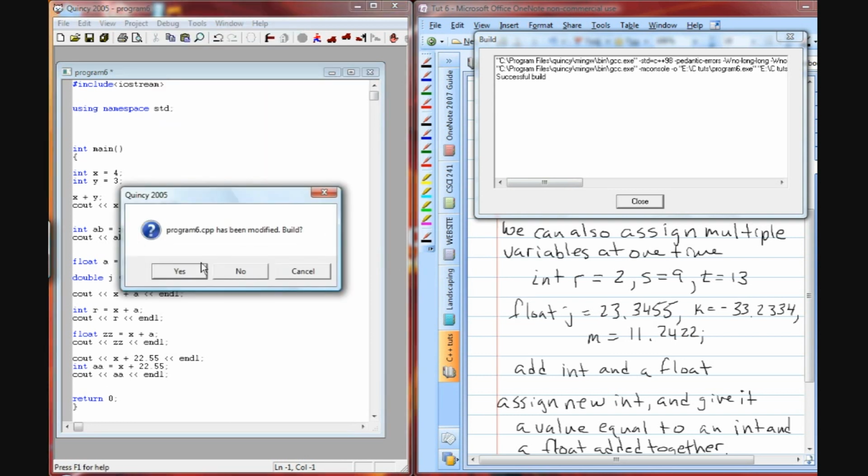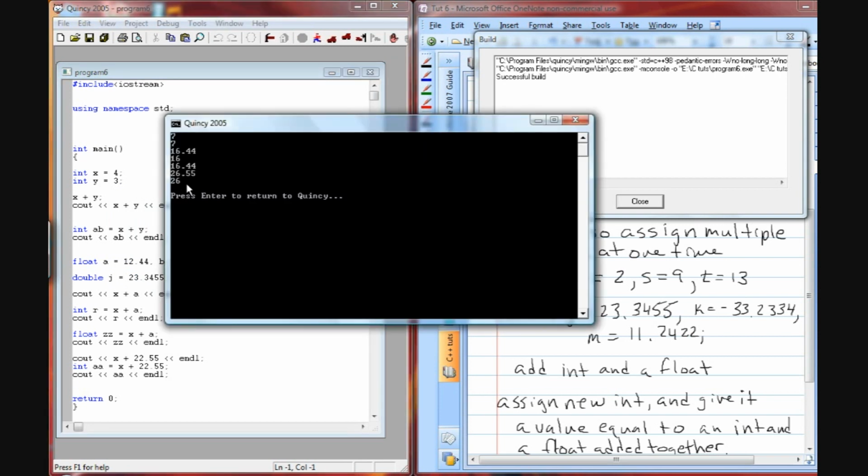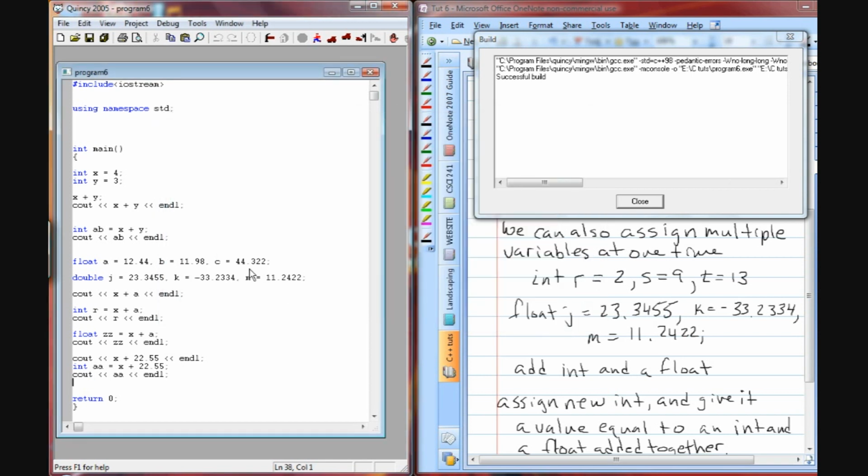We'll debug and run it. And we see we've got the 26 because it's dropped the 0.55, because, again, AA is an integer. So there are multiple ways to add values, and you can add between integers, floats and doubles, and that's basically the premise of this tutorial.